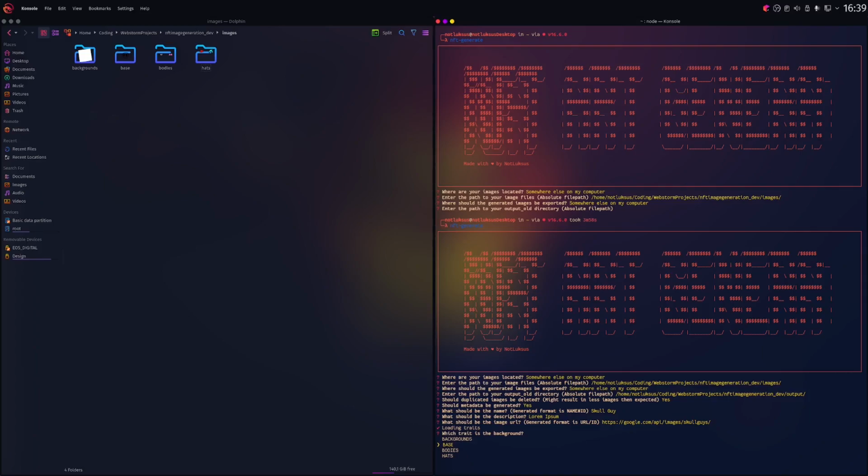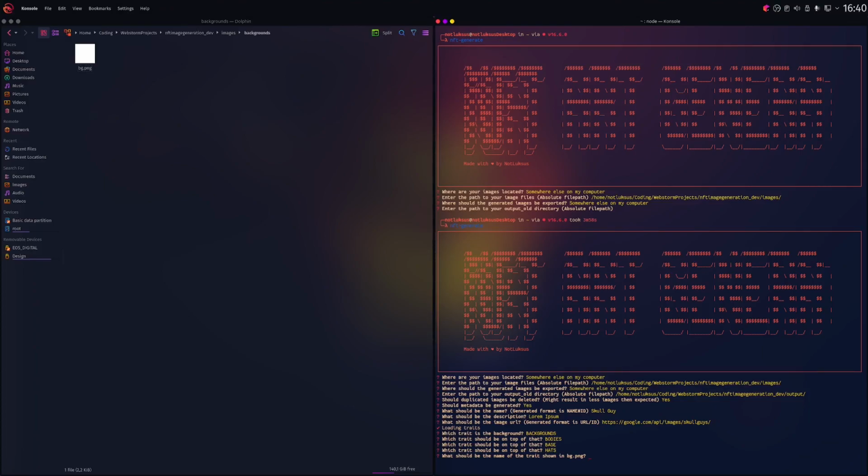So for me, I know that the backgrounds should be the background for sure. On top of that, I want my bodies, then I want the base, and then the heads. Once you have all those selected, the script will ask you for every asset you have, for every trait in all your folders, to name it. So bg.png is in backgrounds, and that's right here. This is mainly for use in metadata, but also for the script internally to function properly.